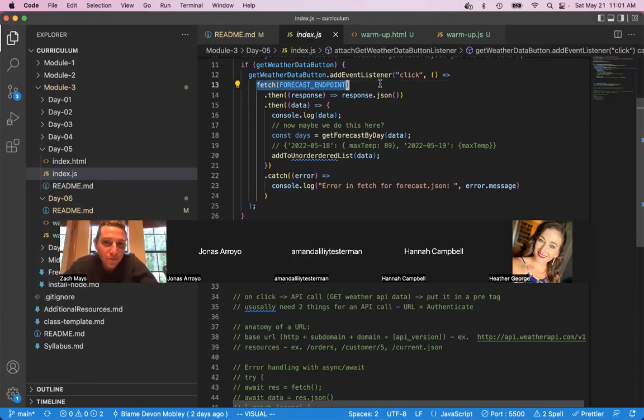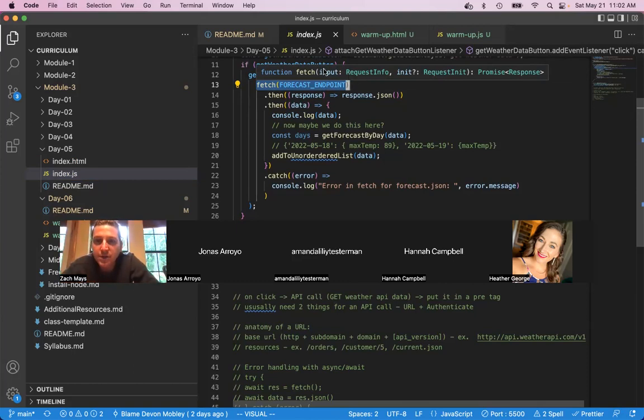So since whenever we say run fetch to this URL, that's asynchronous, since it has to go talk to the internet, what this gives back to you, if you hover over fetch and look at it, we were looking at the signature of filter at the beginning of class. So fetch is a function that takes this input, which is request info, which in this case is just a URL.